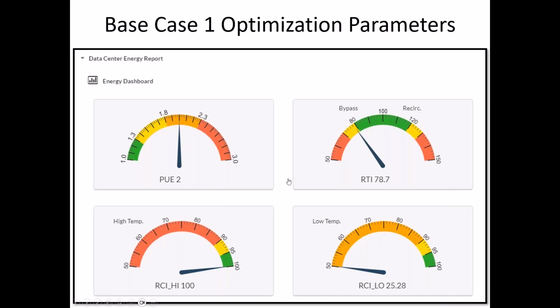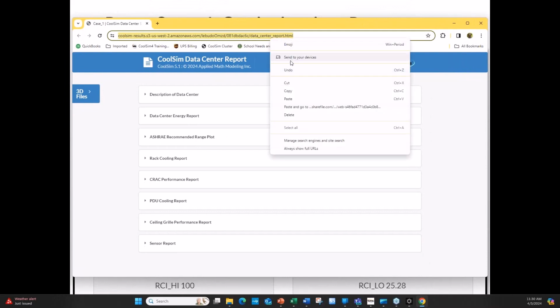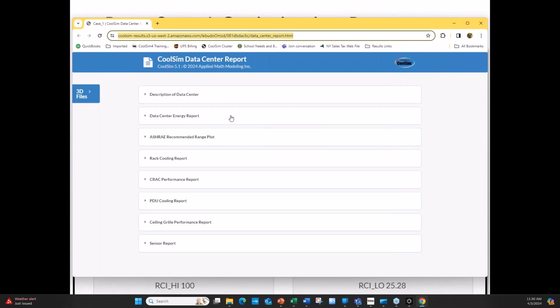Now, this is a hyperlink. One of the other things we've done in CoolSim recently is we have a hyperlink feature. So I click on that image and up comes the entire report for CoolSim. By the way, I didn't mention, but if you have any questions as we go, please go ahead and put them in the question block. Over on the right, there's an opportunity for questions. And what I can do, as soon as I can find it here, is I'm going to also put this information in chat so I can share with you. Let's see, send to all. So I can put in the chat box, as soon as I find it, the opportunity for you to see these plots as well.